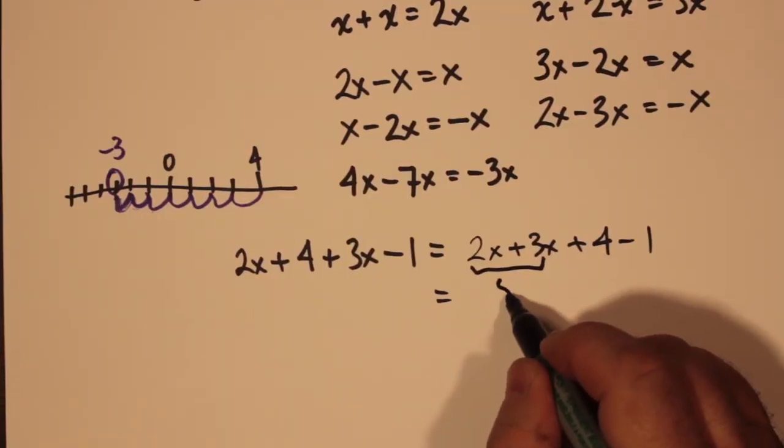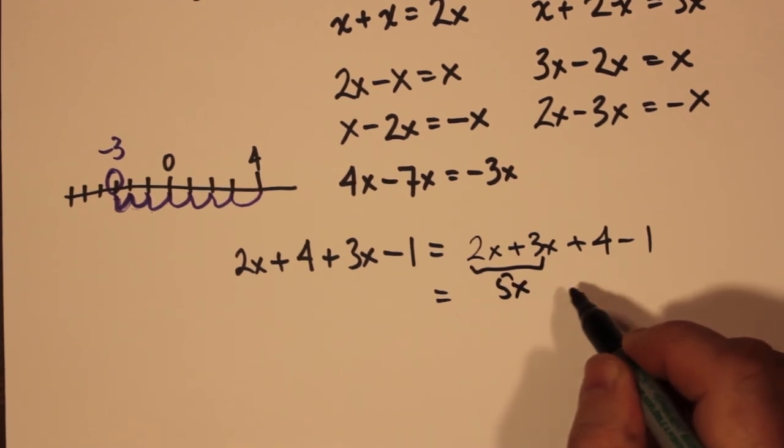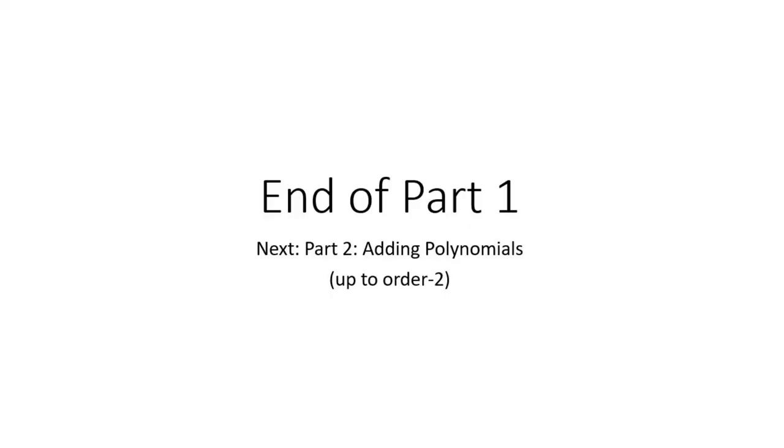If we think of 2x + 3x, we can also think of 2 times a number plus 3 times the same number. So if we have 2 times a number and 3 times the same number, it's like 5 times the same number.